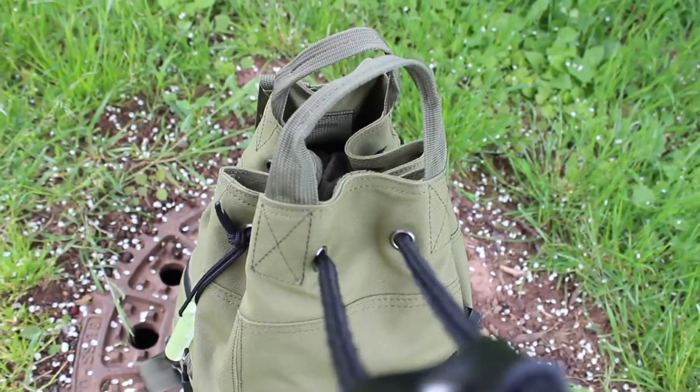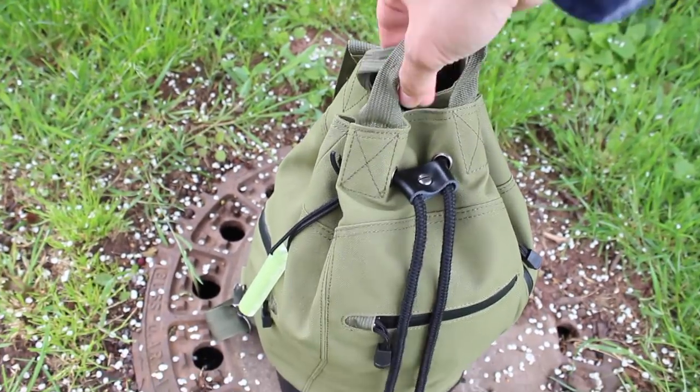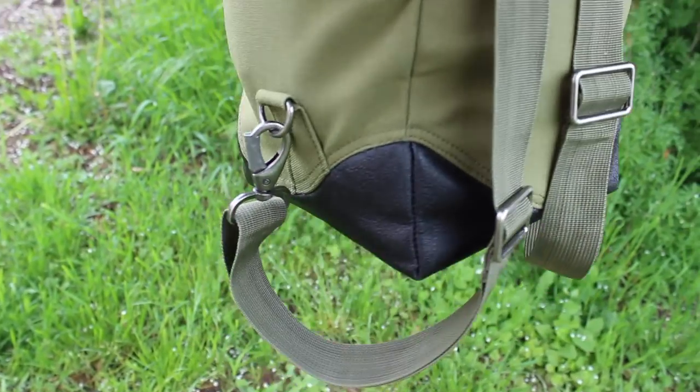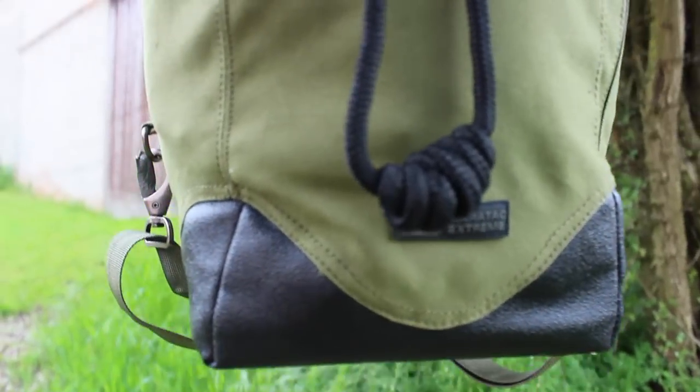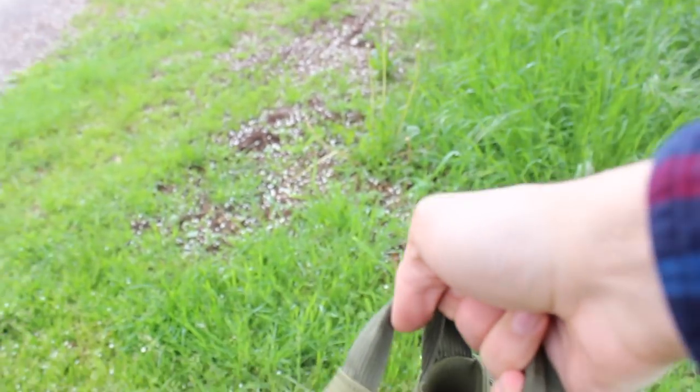I like to throw things like knives or whatever other gear that I'm going to be reviewing in this bag, and then walk through the woods with these items concealed, because I don't want people being kind of nosy nellies, like, why is this guy walking around with 7 knives? So that is why I use this bag. I highly recommend this bag.